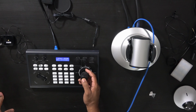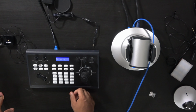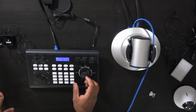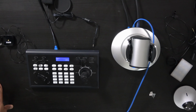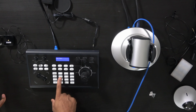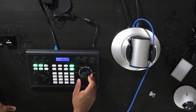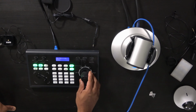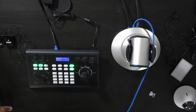All right. IP address 192.168.0.132. Enter. The port is 52381, and that's from that website. Enter. Cam number is going to be number 4, so we can use this button. And it says it's connected. So let's try it again. There we go. Now we're connected. Yay. Let's look on up. Awesome. All right, so let's cut back over here.